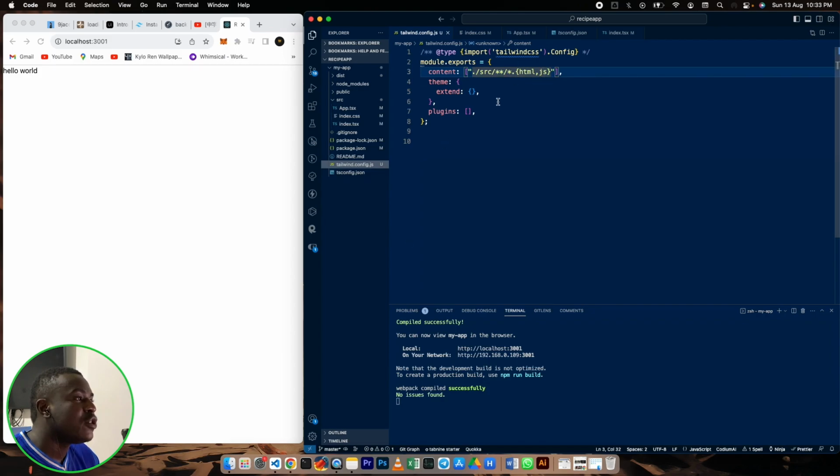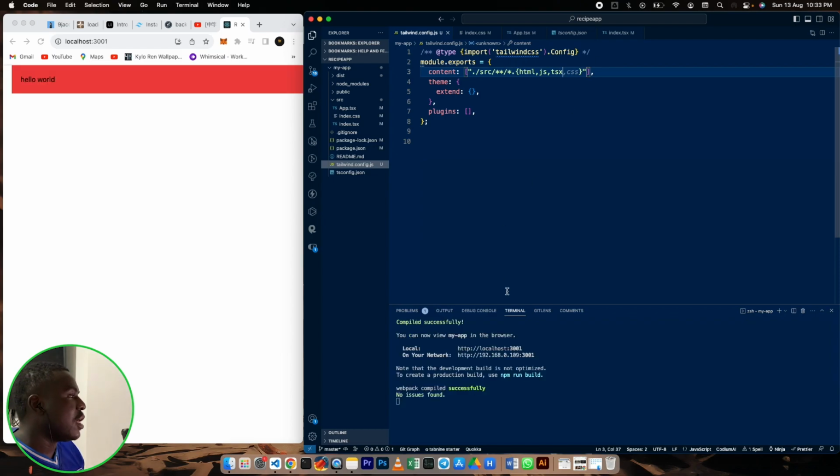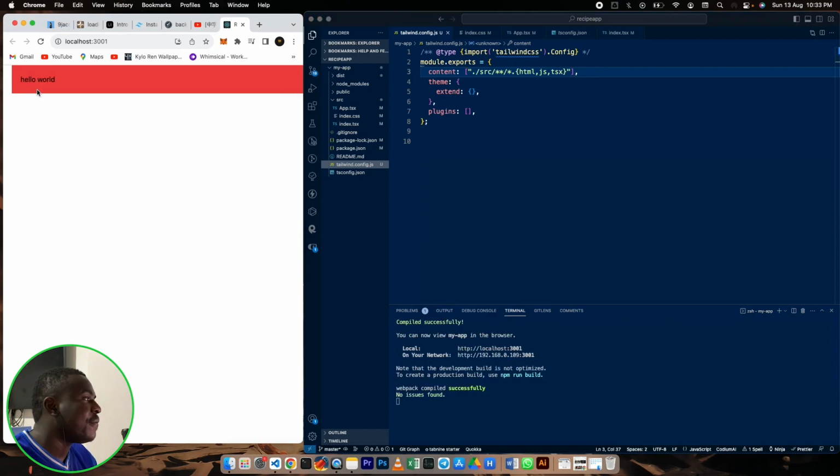This is telling Tailwind to affect files that are HTML and JS inside our source directory. So the files we have here are not JS or HTML files, they are TSX files. So we need to come over here, put a comma and put TSX. So now if you look, it now affects our application. So that's why it doesn't work at first until you do that.